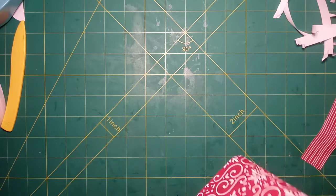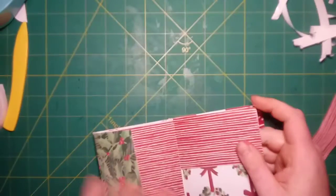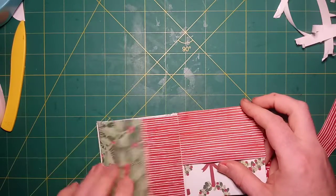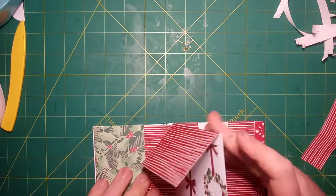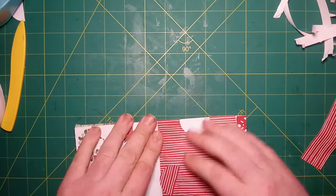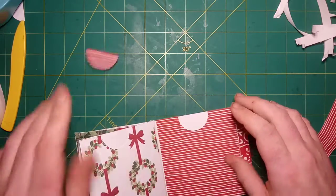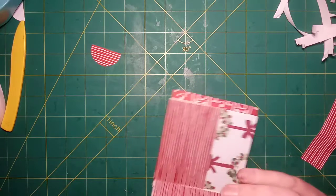I could have cut that a little bit better, but it's cool. So you got a pop-out piece that pops out the side and one that pops off the top. You can do it any way you want to, on the bottom even. I won't go into that much detail. But let's see. I'll find another one here.